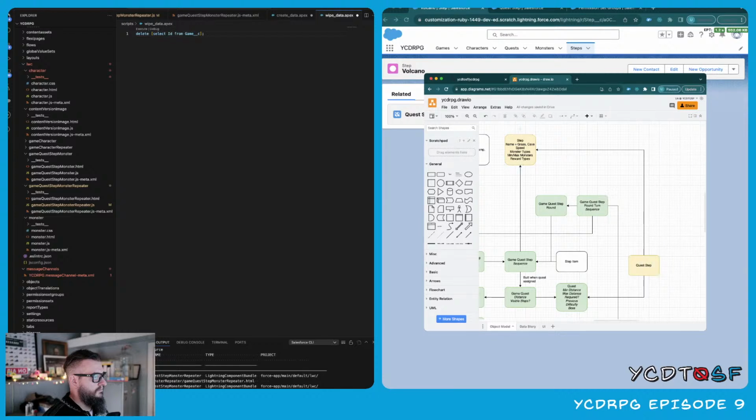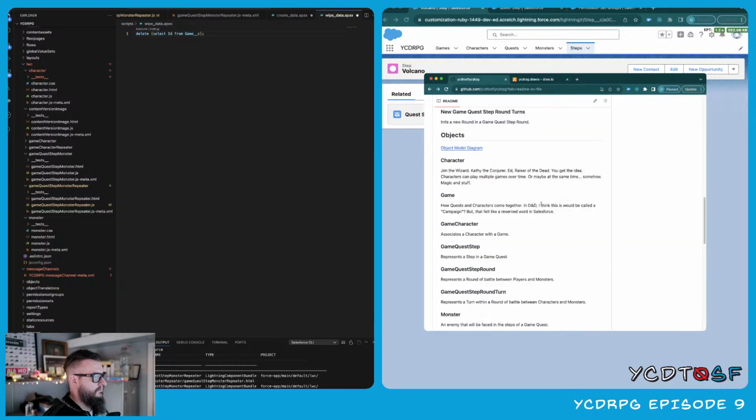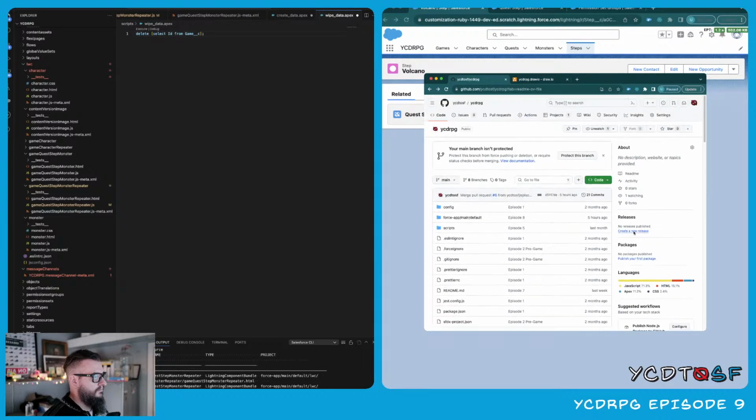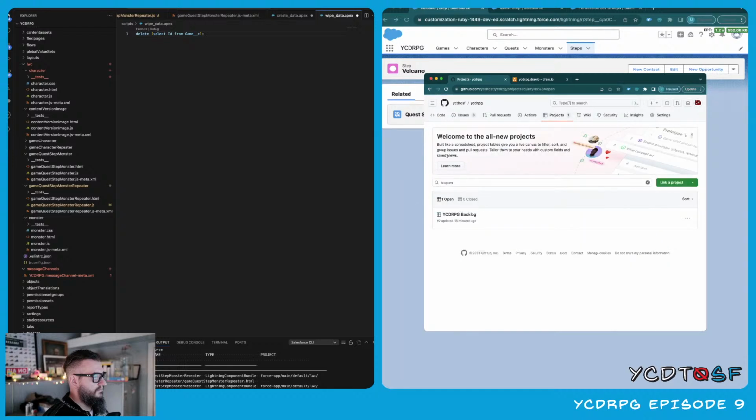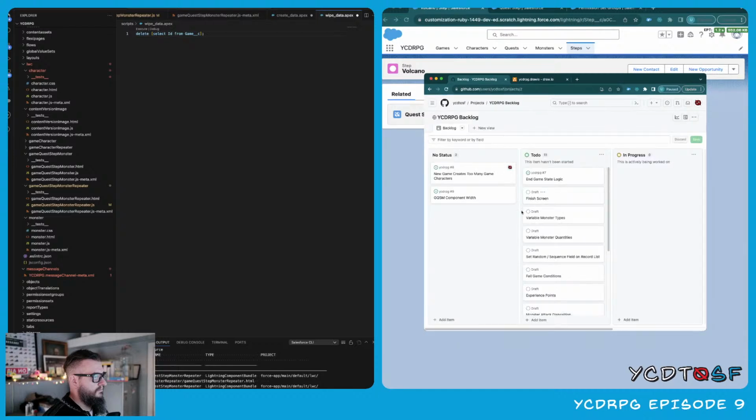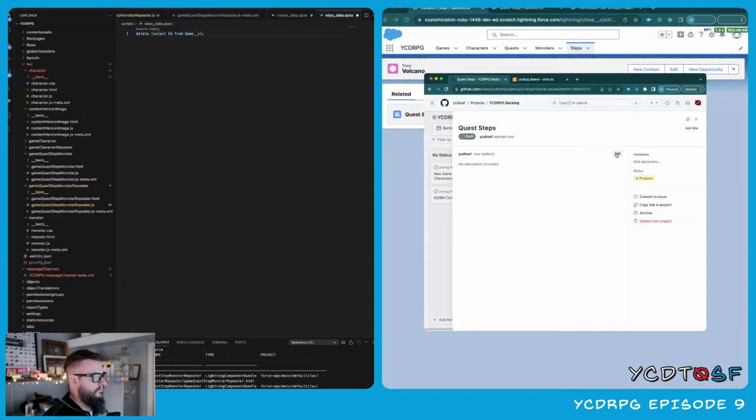All right, and then I'm going to go back to GitHub because this is a feature that we haven't logged yet. I'm going to call this in progress because I started already. Let's just call it quest steps.